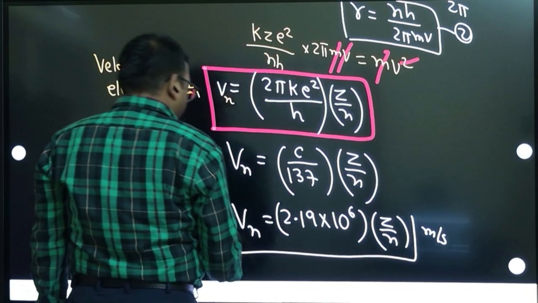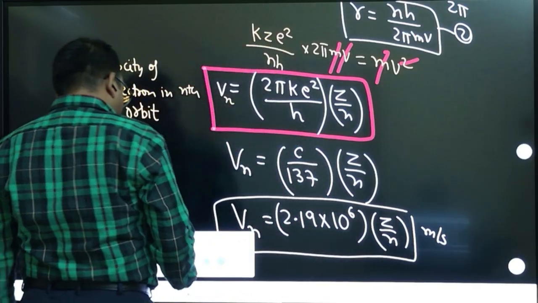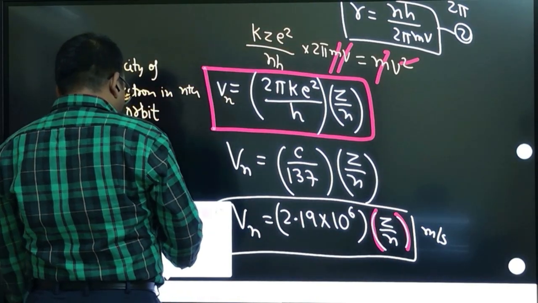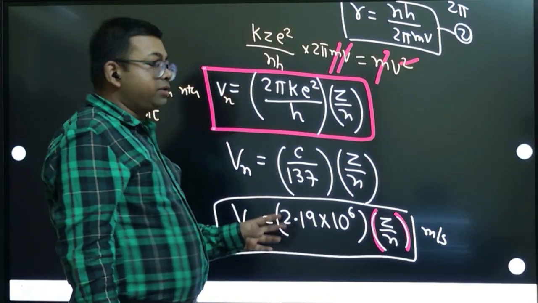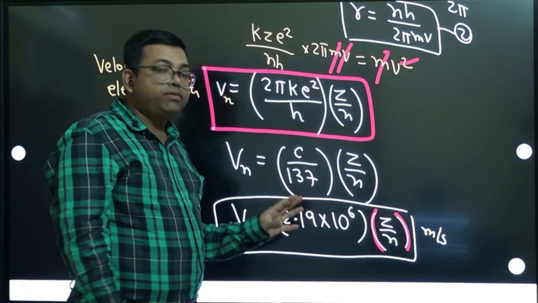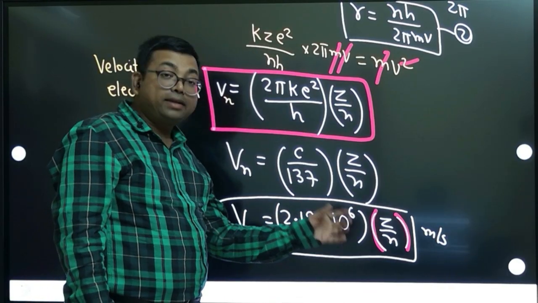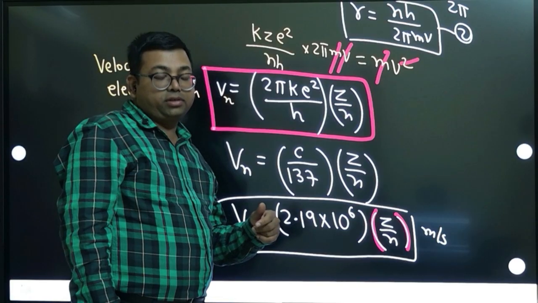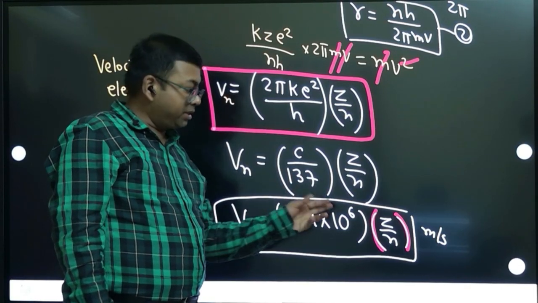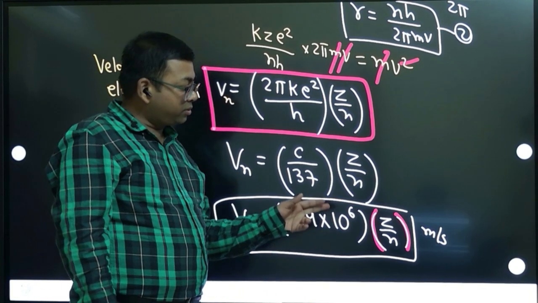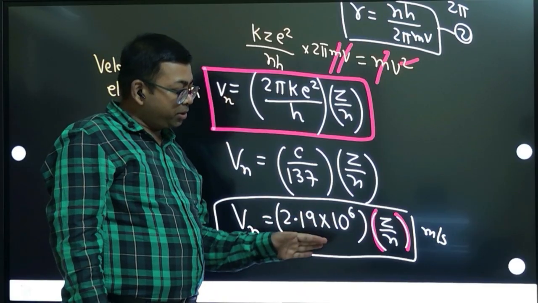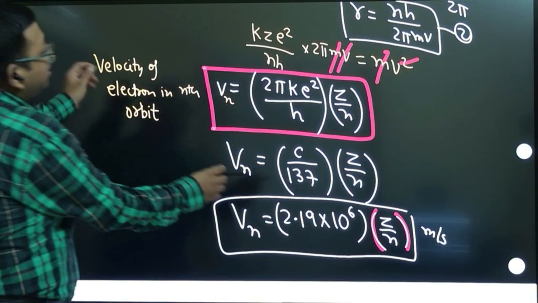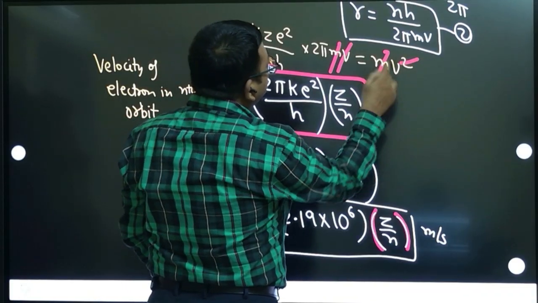Okay. So now you can very clearly say that the velocity of the electron is quantized. Quantized means it depends on value n. N is 1, n is 2, n is 3, n is 4. For different orbit, it is different velocity. You can clearly see that if n increases, velocity will decrease, right? Velocity is decreasing. So let's take hydrogen atom, z is equal to 1 for hydrogen atom. So if you take higher orbit, the velocity will keep on decreasing. Okay, that's the idea.